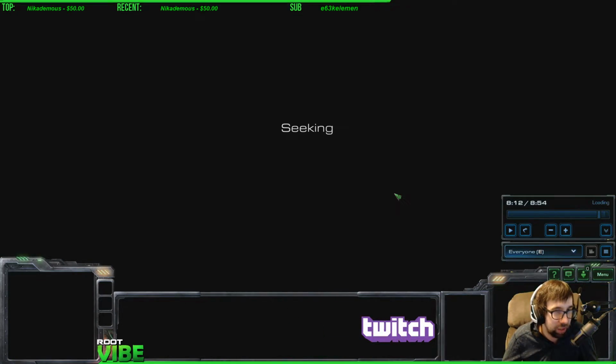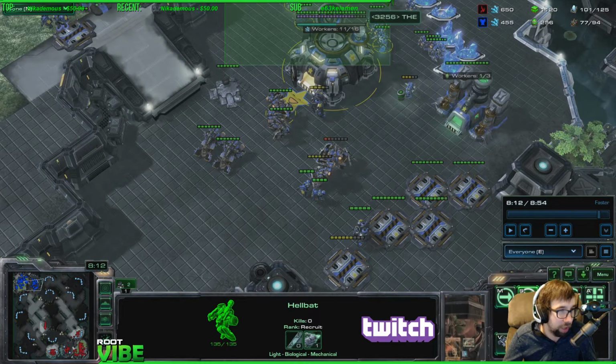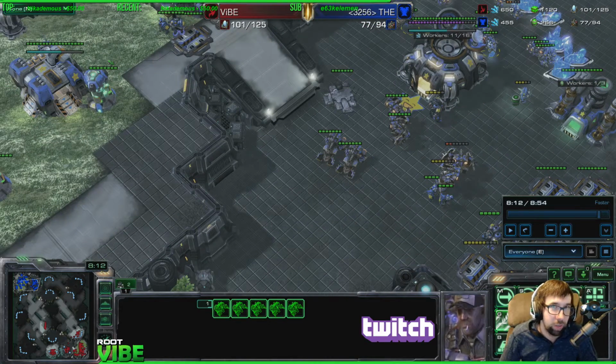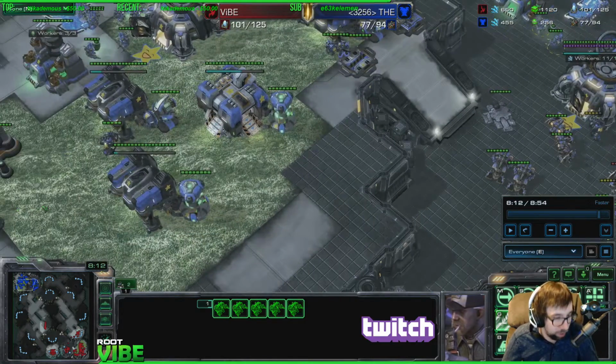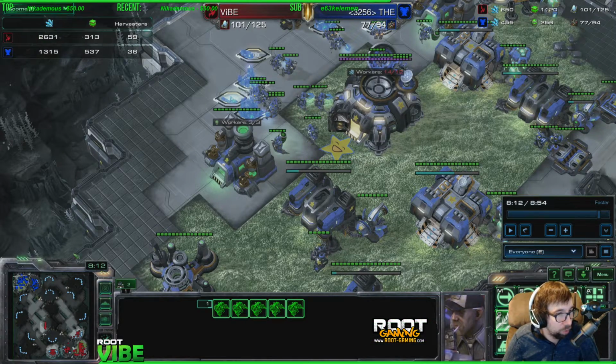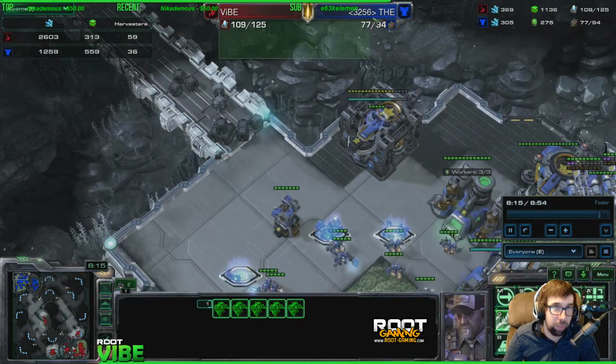But look at this. This is the underlying factor that a lot of people don't pay attention to. Watch here at the top middle of the screen right now. We're already ahead by 24 supply, just because of macro. Let's look at the probe count and the worker count. We're crushing his worker count, boys. We're doubling his income. We're doubling it. Watch the supply. It's going to keep getting ridiculously high.